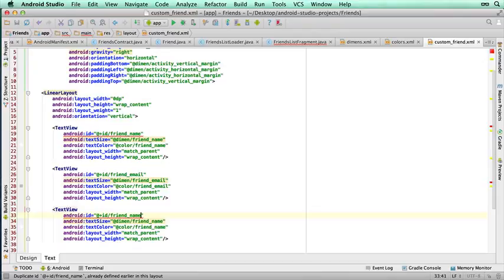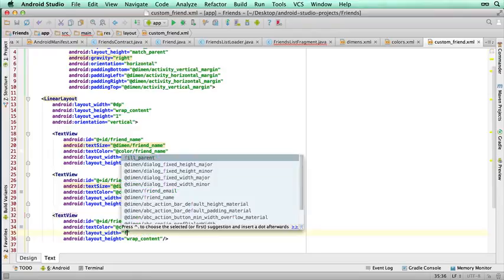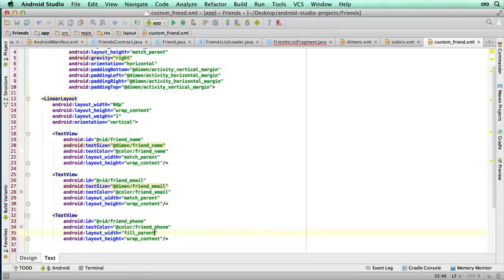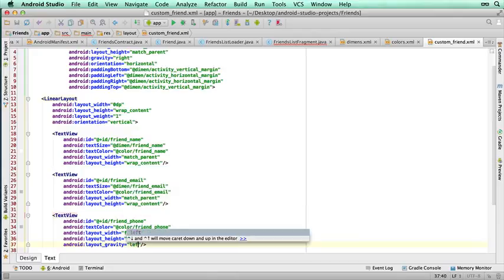Then the last field, it's complaining because we need to make it unique. We're going to call that phone, of course. And there wasn't a dimen, we don't want to use that there for the size. We're going to leave that out actually. But the color, yes, we'll use the color, even though it's the same. Whoops. Layout width, this time we're going to do a fill parent. We want to use the rest of the space and wrap content still for the height. But gravity, we want to do layout gravity to be left so that it sort of hugs the last field.